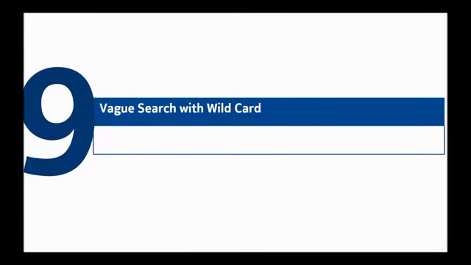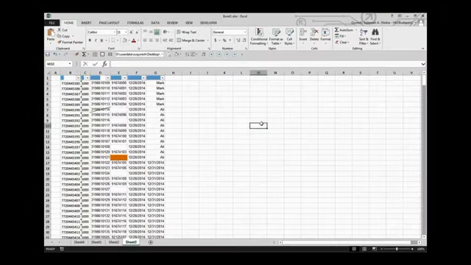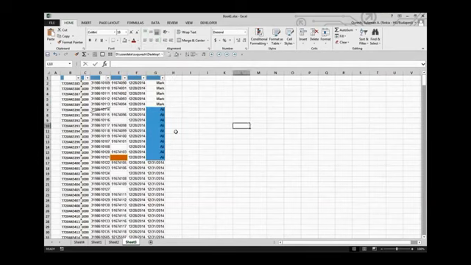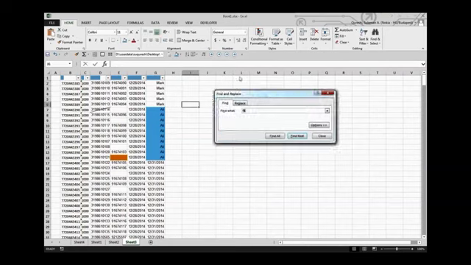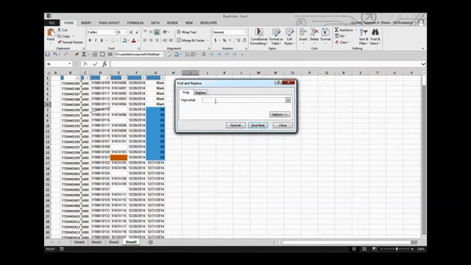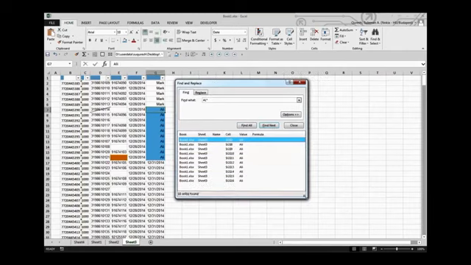Yes, we can search with wildcards as well. Let me show you how you can use them in your cells. For example, we have certain data over here, some Ali, some Mark. So let me highlight Ali for differentiation. Yes, let's go, and you all know this is Control F. So you go there and you find certain characters. I remember that there was AL, but I don't know what comes at the end.